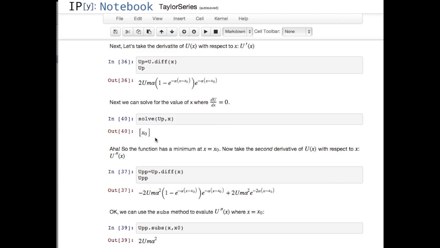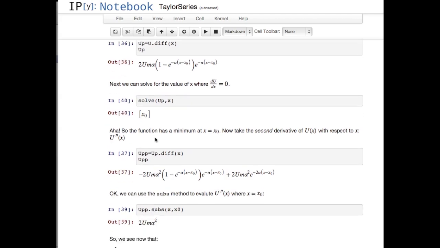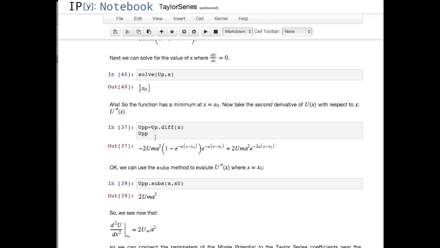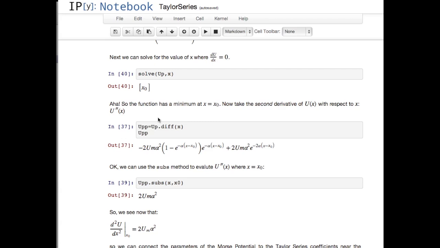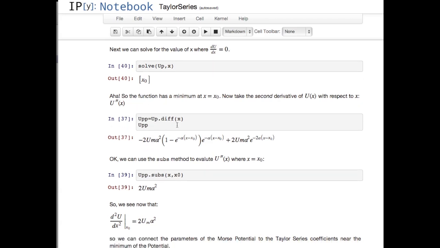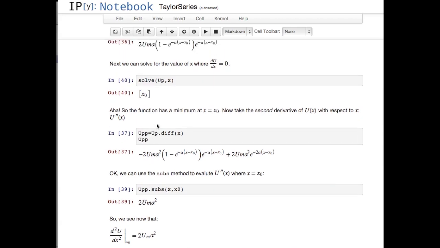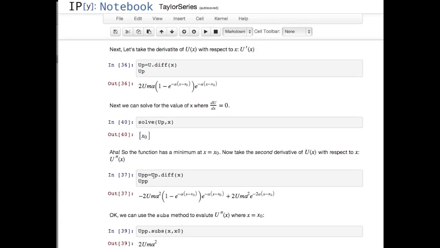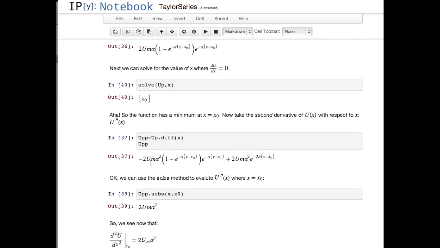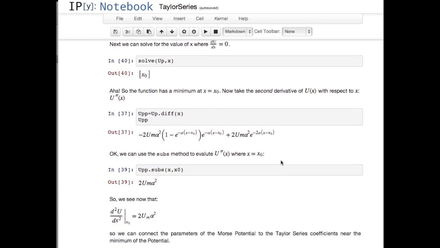So it discovered that there's an extremum at x0, and we happen to know it's a minimum because we saw the graph earlier. So that's sort of how you do it. You could also check the second derivative and see that it's positive there. In fact, let's do it. We'll go ahead and take the derivative of UP. UP was my shorthand for U prime, and U double prime is the derivative of UP with respect to X. And notice it carries out all the algebra for me. I don't have to keep track of all that. That is so wonderful that it does that.